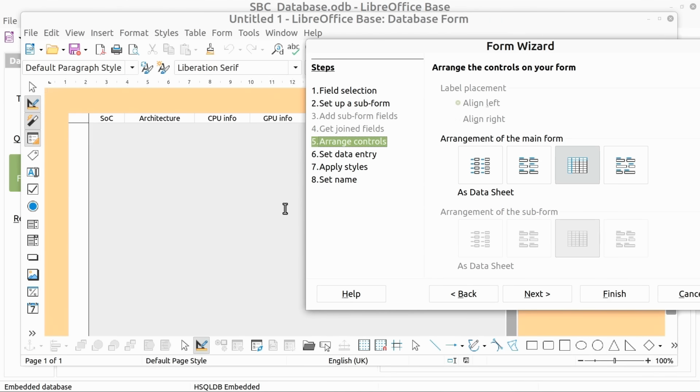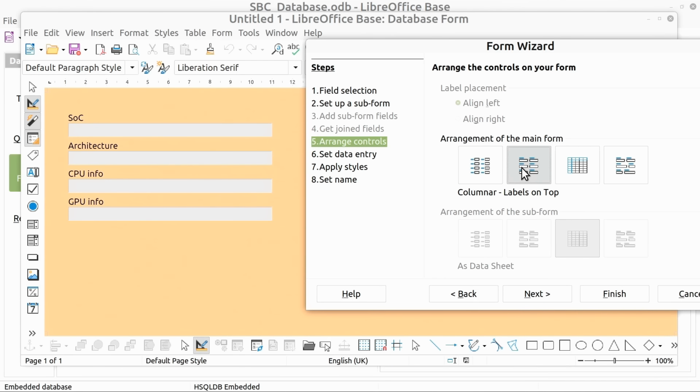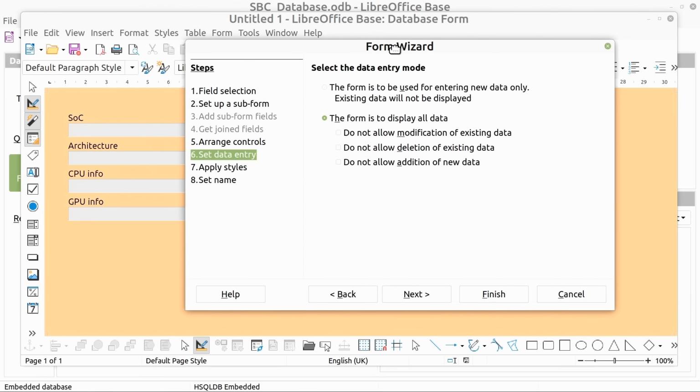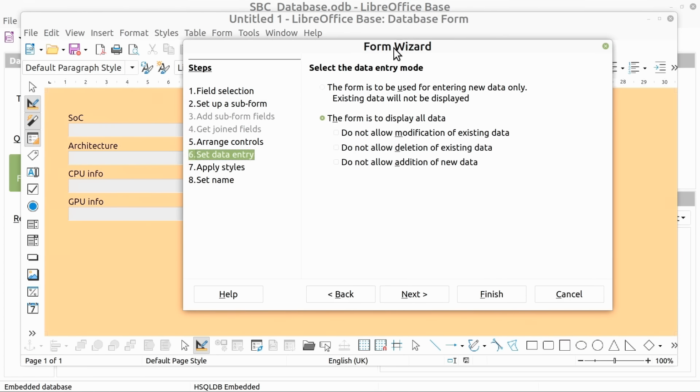But I'd rather have it on a record by record basis, so I'm going to click like that, which looks, I think, much better, and we'll click on Next again, and we're now asked if we want to be able to modify or delete or add data using this form, and for now we'll just stay with the defaults. Finally here we can decide on the colour of the form. It could be red, it could be violet. I think I'm going for iced blue. And then finally if we click Next, we have to give the table a name. It's defaulted from a table name, so we'll click on Finish.